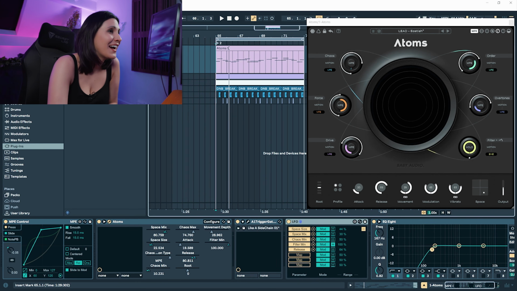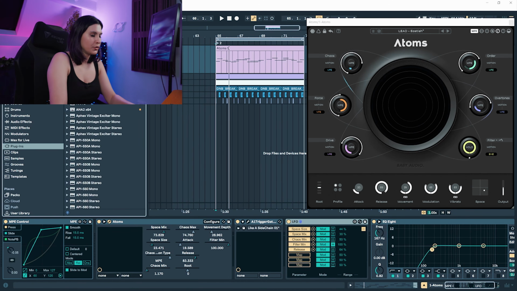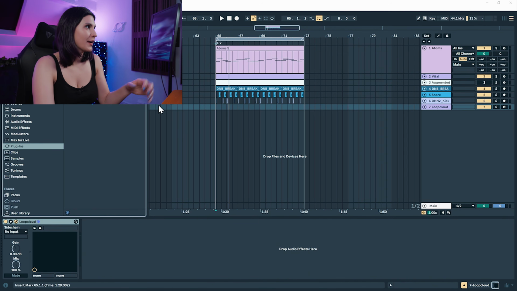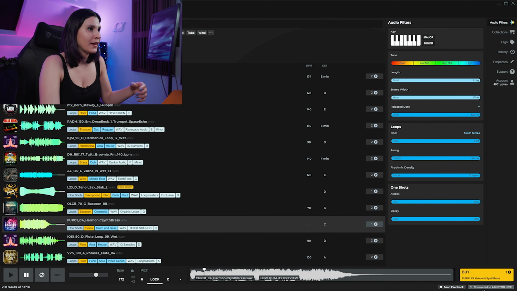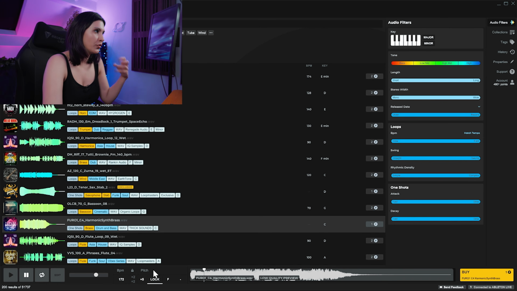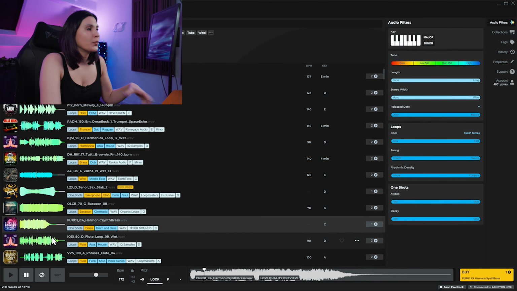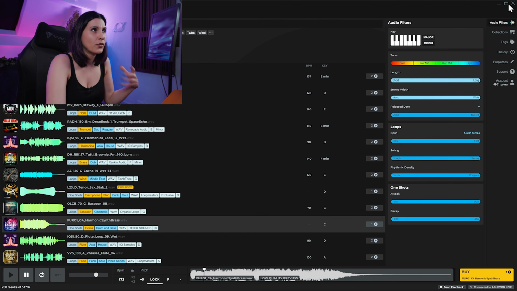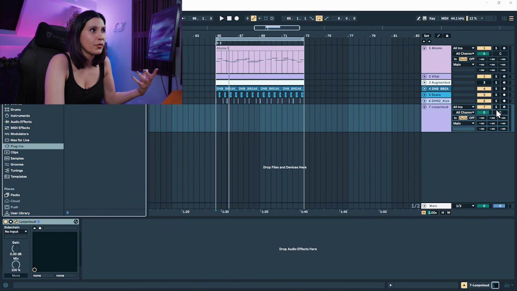We're also going to add in from Loopcloud. So the great thing about Loopcloud is you can connect it to your DAW. They have a plugin, so Loopcloud, drag that onto your track. Now it's there, you open the app and it's connected to Ableton Live. As you can see, it's found the BPM because you're connected to the DAW, and you just need to set the key so we know it's F, and that will manipulate your samples now and it will stretch them to 172 and to F, which means that you can hear them in context with your track. You can also play your track and have the audio come through here alongside your music.